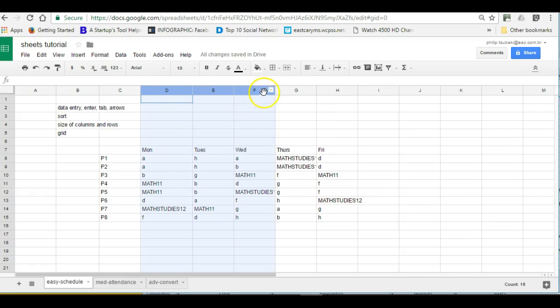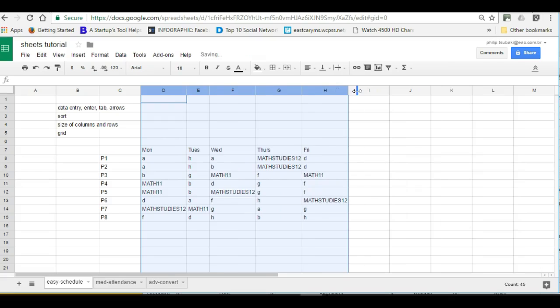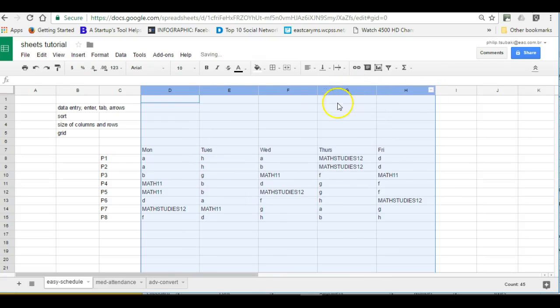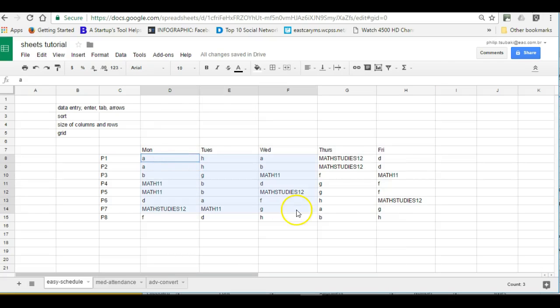But maybe you didn't know that if you highlight all the columns you want to make a certain width, and then put the mouse in between the two columns and double click, it will make them all the precisely minimum amount to make it so that everything shows up. Now, if you want to make everything the same size, you can put it between the two with everything highlighted like that, and you can pull it out to whatever length, and it'll make every column the same width. Okay? And so I'm almost done here. I only have 2 more classes to do, but you get the idea.